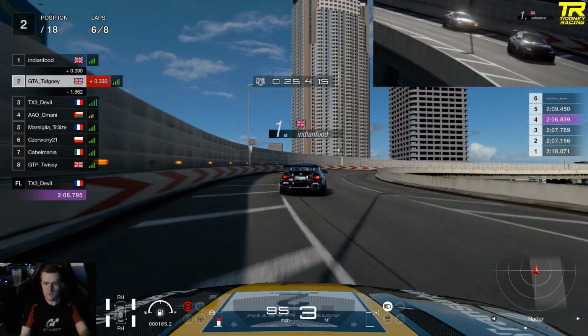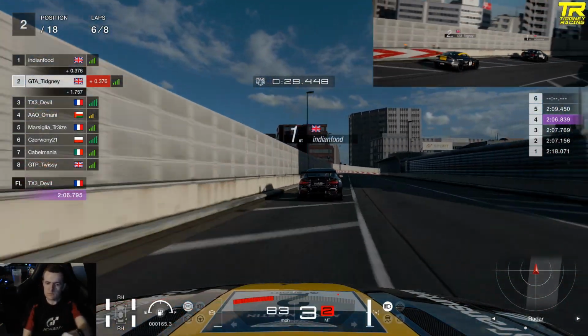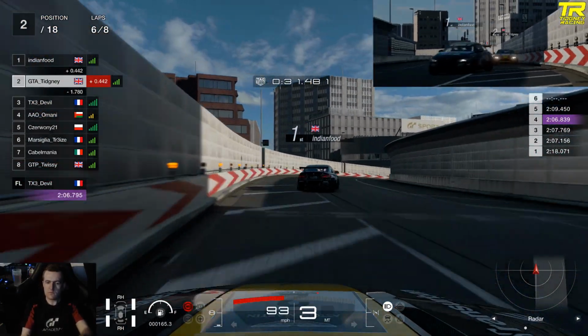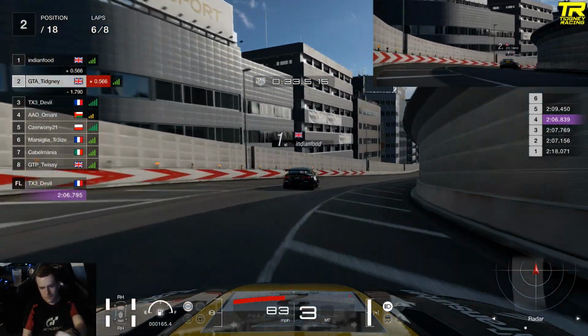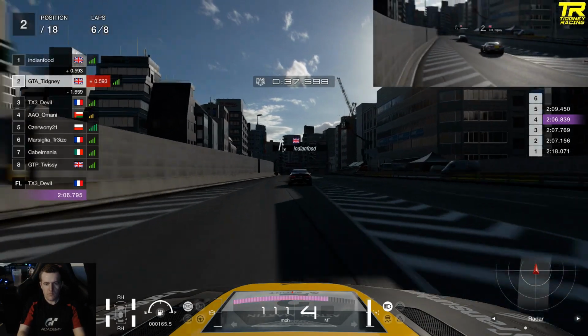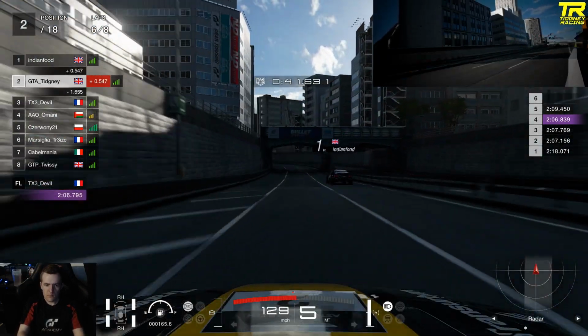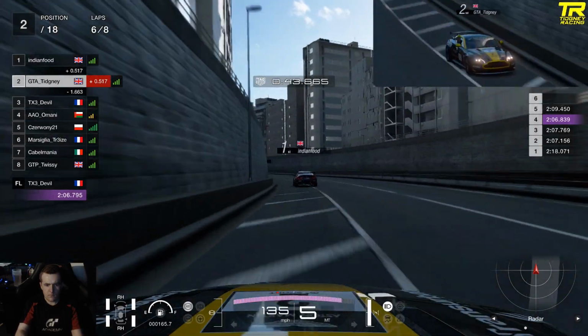You can see we've caught up to Indian just on that straight there. You know, that's the power of this Aston Martin. M4 better in the corners, Aston better in the straights. So through here we go. Indian clips the barrier a little bit there. Does he gain an advantage? No, he doesn't, but of course we do on the straight. So straight back on the power round this left-hander.